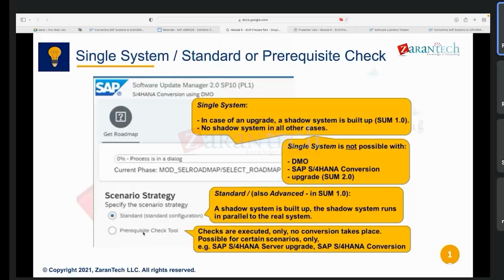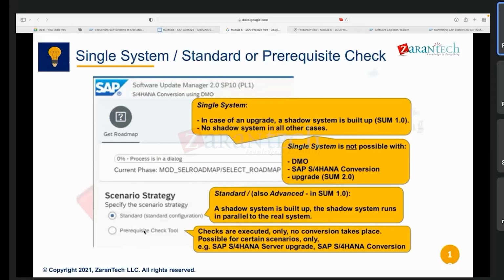See, for a mock system or sandbox system, you will take a copy of the production system, right? I always tell you, whenever you build a sandbox or mock system, use the production system. You may think, oh, it's just a prerequisite check tool, but it will do a lot of things. It will check all unnecessary transports, these things. So in one shot, you can give the recommendation to the production guys, the developers. So it checks a lot of things.